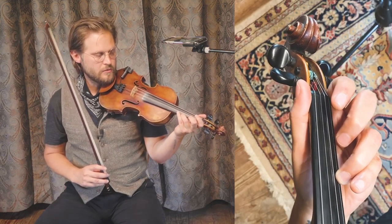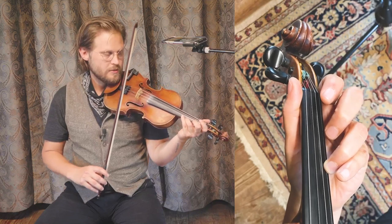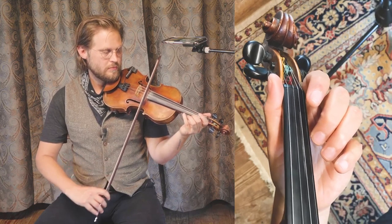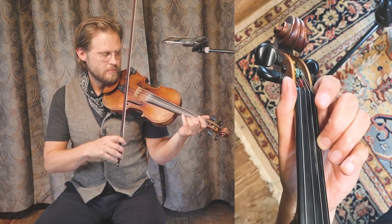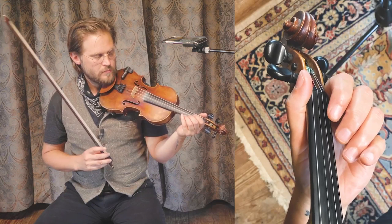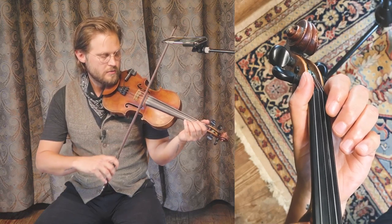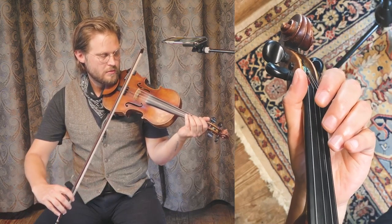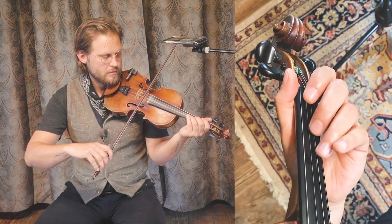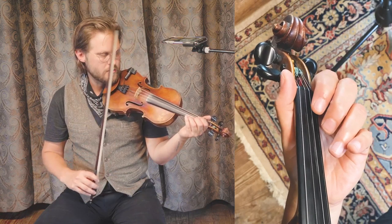Okay, let's go through those again. This will be the second half of the A part, which is going to have the final tag in it. So, beginning phrase of the second half of the A part. Okay, once you get there, we're going to have the final tag of the A part, which sounds like this. So we'll put that together. It should sound like this.